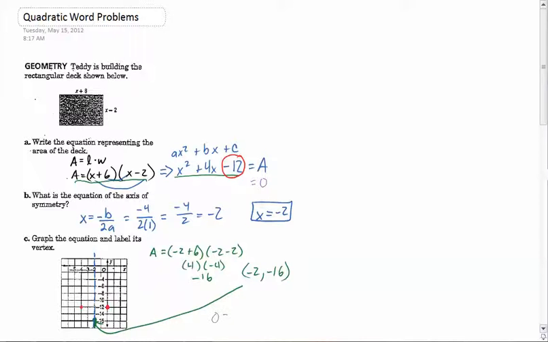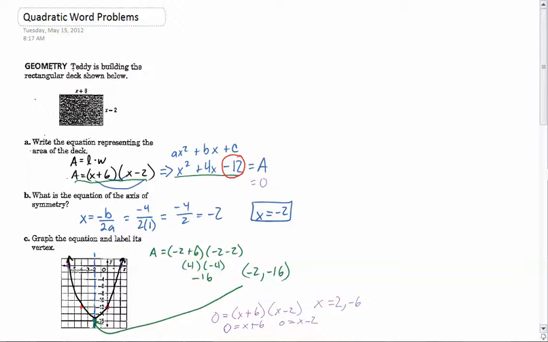We're going to go 0 equals x plus 6, x minus 2. So that means 0 equals x plus 6, or 0 equals x minus 2. That means x equals a positive 2 or a negative 6. So if we put both of those down, we got the positive 2 right there and the negative 6 right there, which then allows us to finish up by drawing my line, which should look something like this. And there you go. There's your quadratic graph.